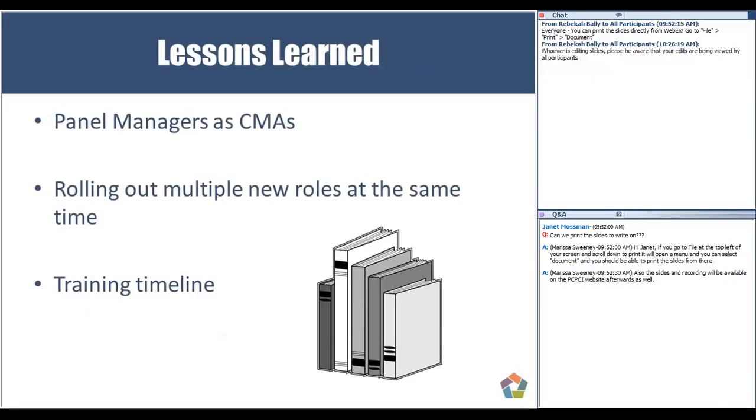So in the scenario here with the clinic I've been working with, some lessons learned. They had new teams rolled out in October, and one of their big things was they wanted panel managers who were CMAs. Most of the panel managers that they have now were CMAs in the clinic previously, and they hired additional staff when they did this, but moved CMAs from the floor to the panel management position. They wanted this for various reasons, mostly the knowledge of a CMA to do the outreach and talk to the patients in a way that communicates the need for patients to come in for these different things. Great. The CMA role really is a great knowledge background to base off of.